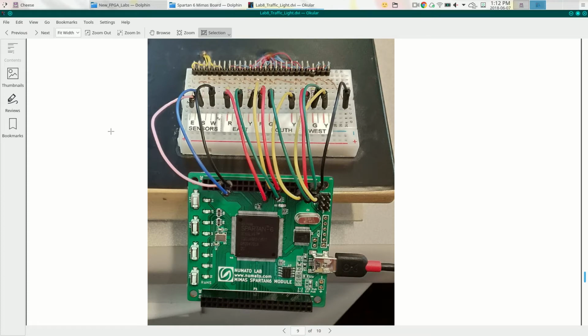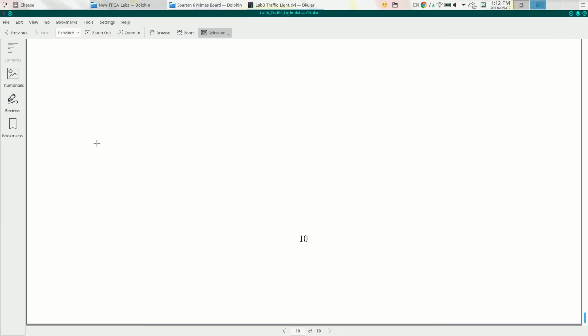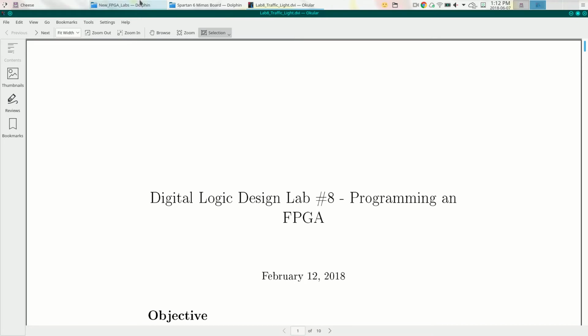All right, and I did do this myself, right, to make sure that it's doable, and it is doable. And so that's what it looked like when I hooked up my FPGA. And like I say, it's just a bunch of wires. So very straightforward to connect. So that's your experiment 3.